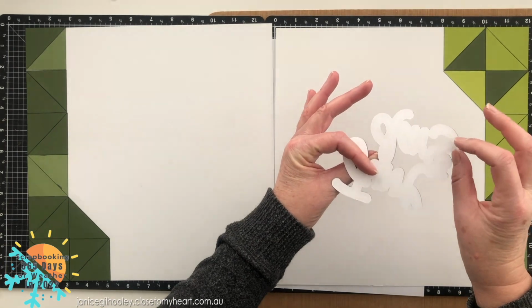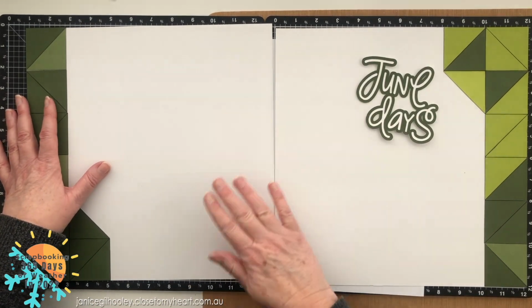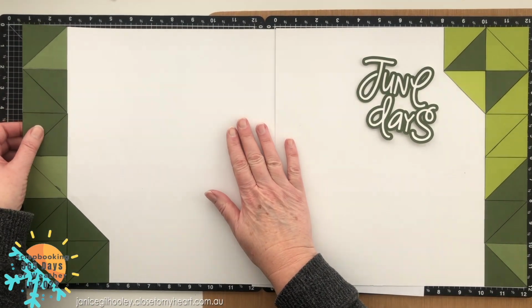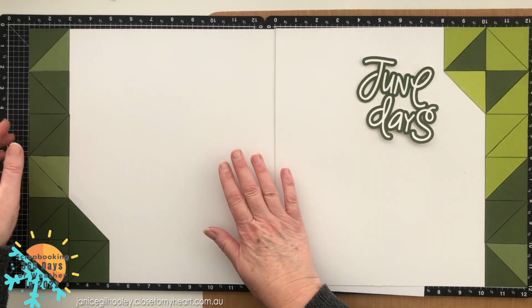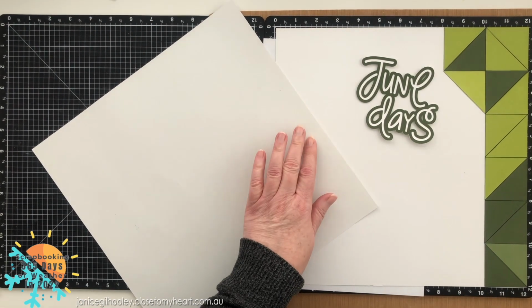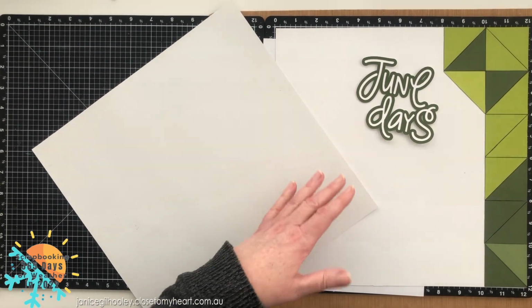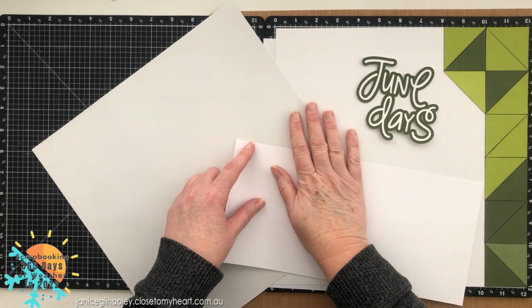The base is white, the top is an overlay, and you may have noticed that I've done something a little bit differently this month. Instead of using white daisy as my base layer, I've actually used the light side of linen. You can see there is a little bit of a difference in shading between the dark side and the light side of linen, and it's not quite as stark as the white. I wanted a softer feel for this.